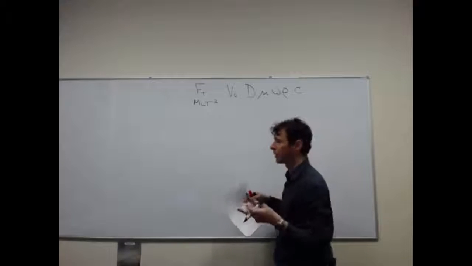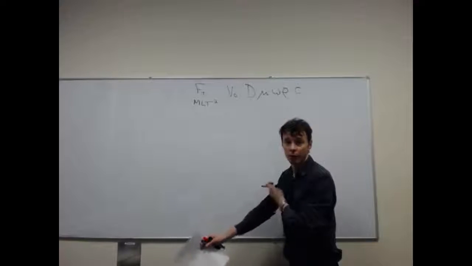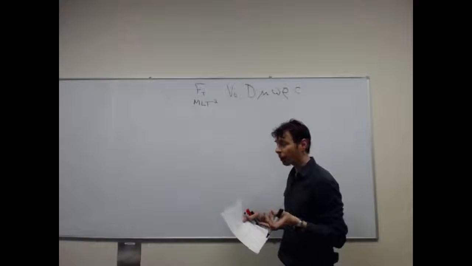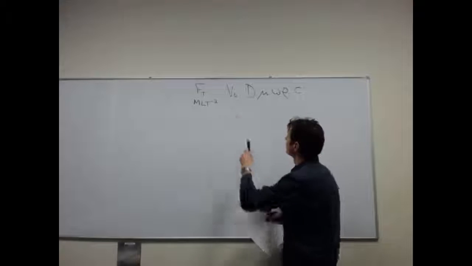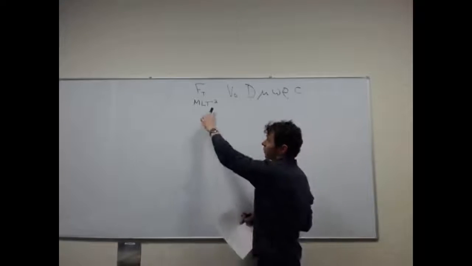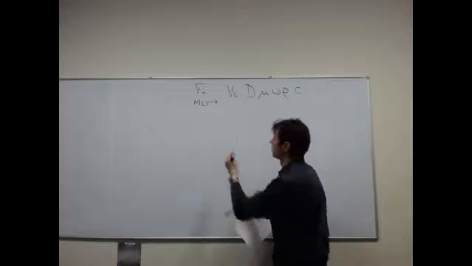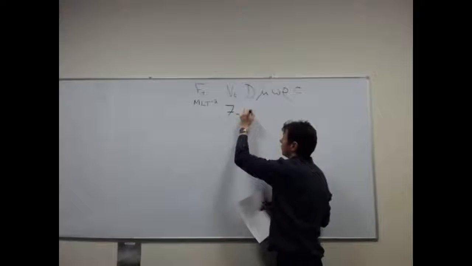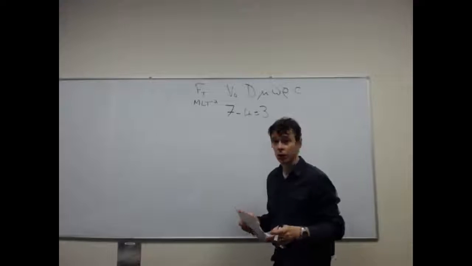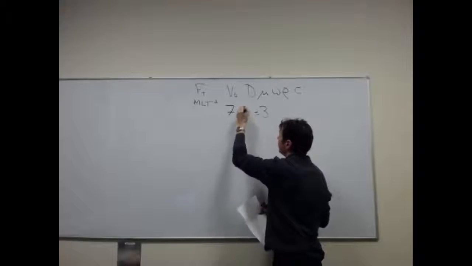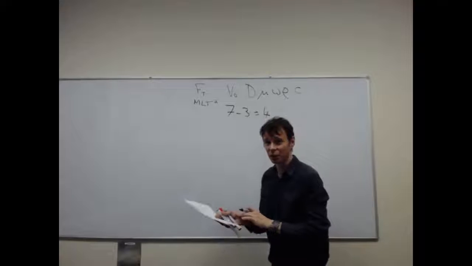Now, Buckingham Pi states that if we have n number of parameters composed of m number of dimensions, we can form n minus m dimensionless groups. So we've got 7 parameters here, and you can see just from the first one, force, that we've got mass, length, and time. These are 3 fundamental dimensions. So we can arrange these into 7 minus 3, so 4 dimensionless groups.